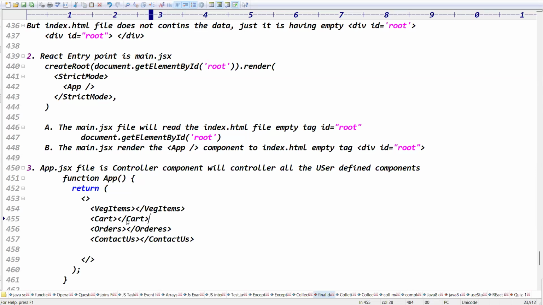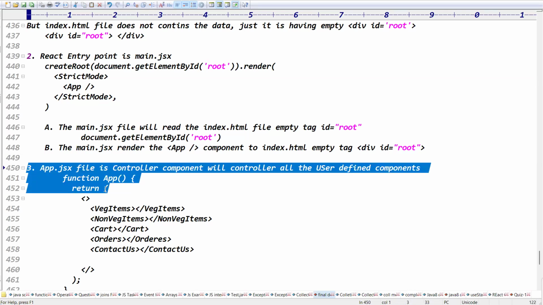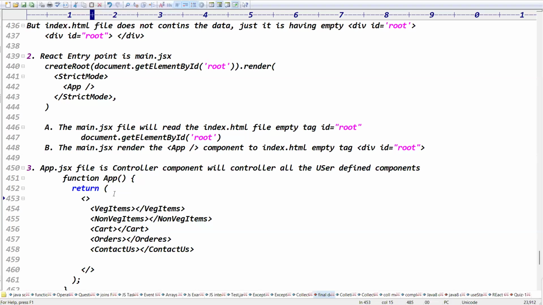Veg items are there, non-veg items are there. That is a file. It means it is controlling all the components. Which file is controlling all the components? App.jsx.